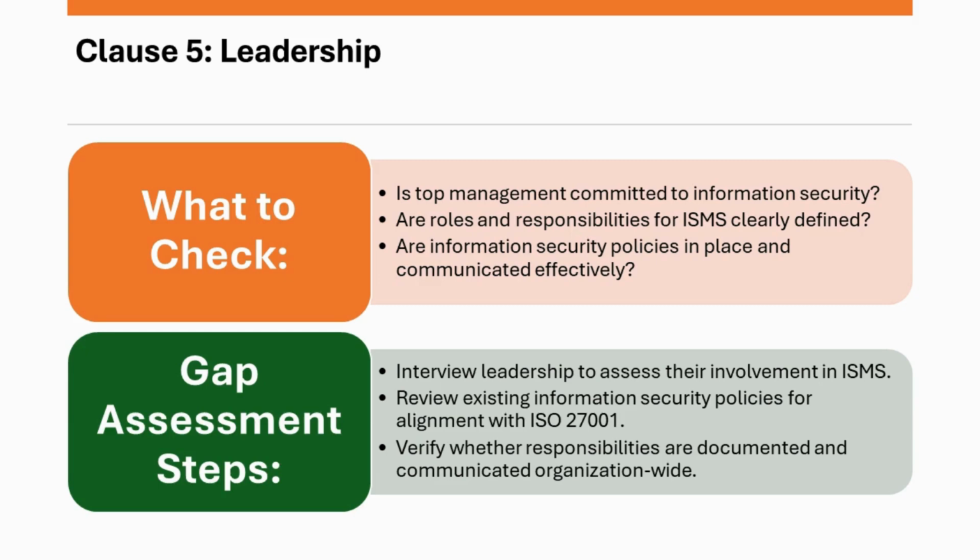Now, a few practical examples, like leadership commitment. For example, the CEO includes ISMS updates in quarterly management meetings and ensures resources are allocated for its implementation. Then an example of policy: an organization establishes a policy that all employees must use multi-factor authentication for accessing sensitive systems. Then an example of a role: the CISO is tasked with overseeing information security while the department heads ensure compliance within their teams.